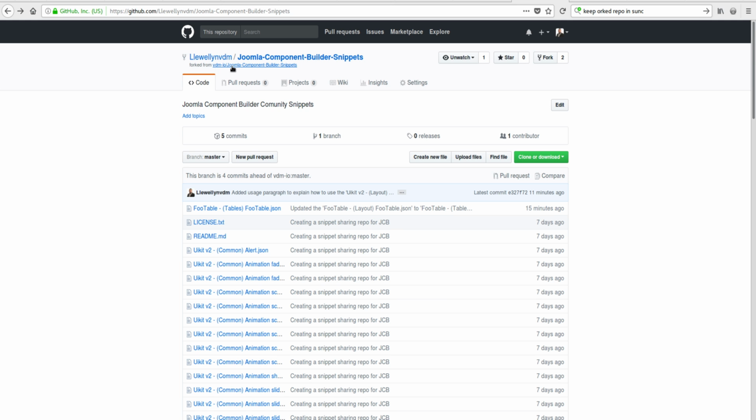This is the master branch that you forked. So you've got those commits in your forked branch, and now you want to actually make a pull request to merge these changes you've made into that master branch so that it will eventually become available to the whole community of JCB.